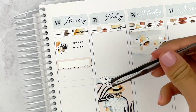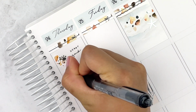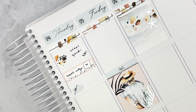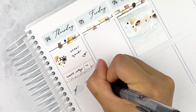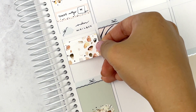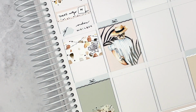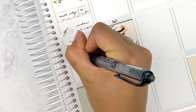This is where I wish that I had gotten maybe two of the deco sheets, just because the rocks were really fun to play around with, but I really loved the palm leaves, and maybe they're called palm fronds. I don't know, but I love the shape of those, and I had a lot of fun pulling those into the sidebar and then throughout the spread and curving them around boxes and things like that. So I honestly wish I had more of those to play around with. I think that would have looked better than the rocks, at least in certain situations. But that's okay. I think I do still like the spread overall and how it all came together.